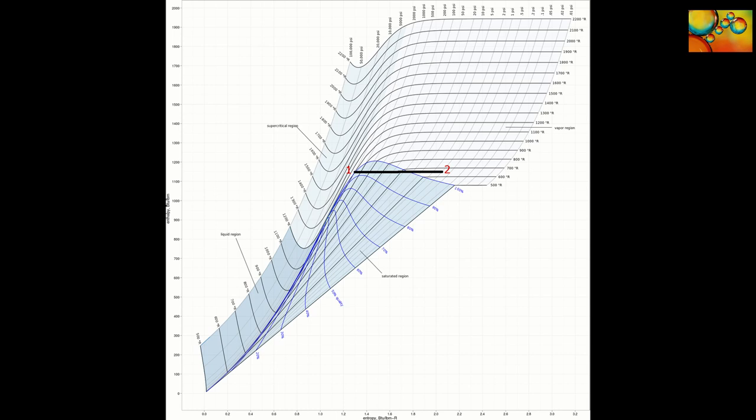In the initial state, in state 1, water is a saturated vapor. As the pressure decreases, a liquid phase appears. We know that this happens because the solid line that represents the process goes inside the two-phase region. With further decompression, water passes through an intermediate state in which it is saturated vapor again. And in the final state, in state 2, it is superheated vapor at low pressure.